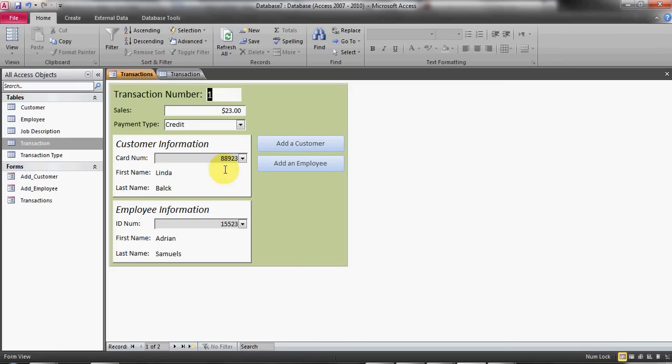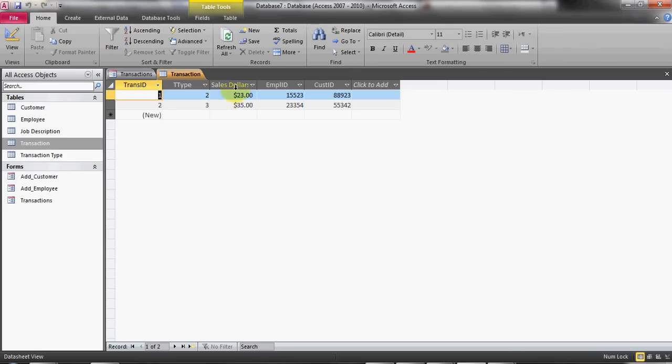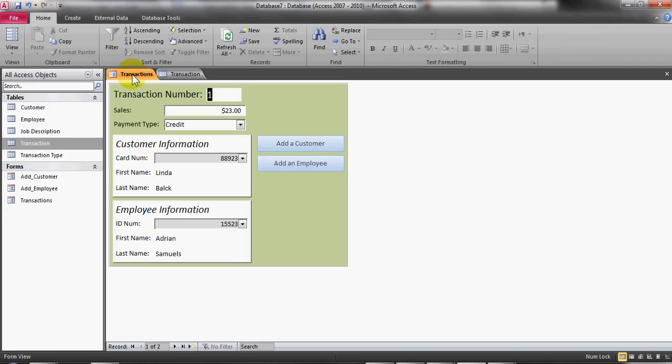So all I did over here was I changed it, and then I switched to the second record just to force it to refresh itself. That's just a deal with Access. And sometimes I'll put a refresh button here and just make some instruction somewhere that says whenever you make a change, just refresh the form. Anyway, so now it's changed our sales here to $23. Okay, and so our forms in that way are actually able to interact with our tables. And so in an ideal database, you would never even have to open a table ever, right? And that's not always the case, but ideally you would only ever look at these forms.